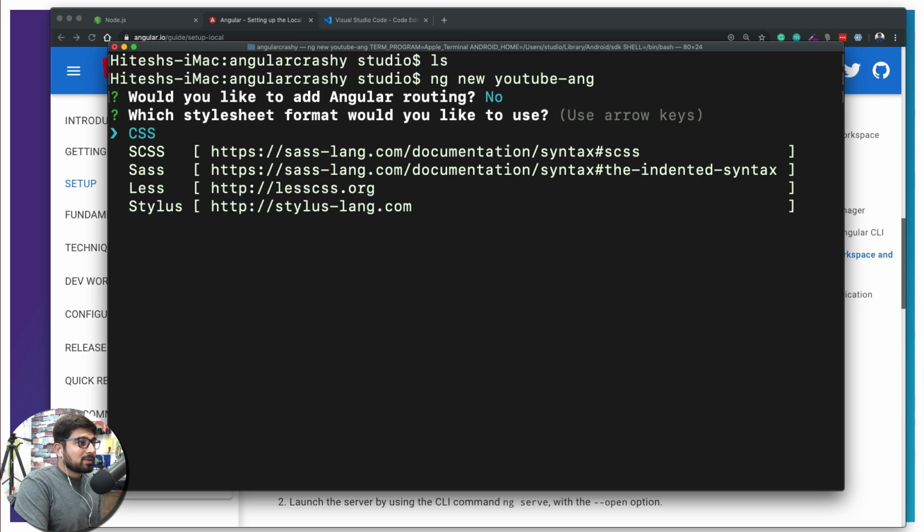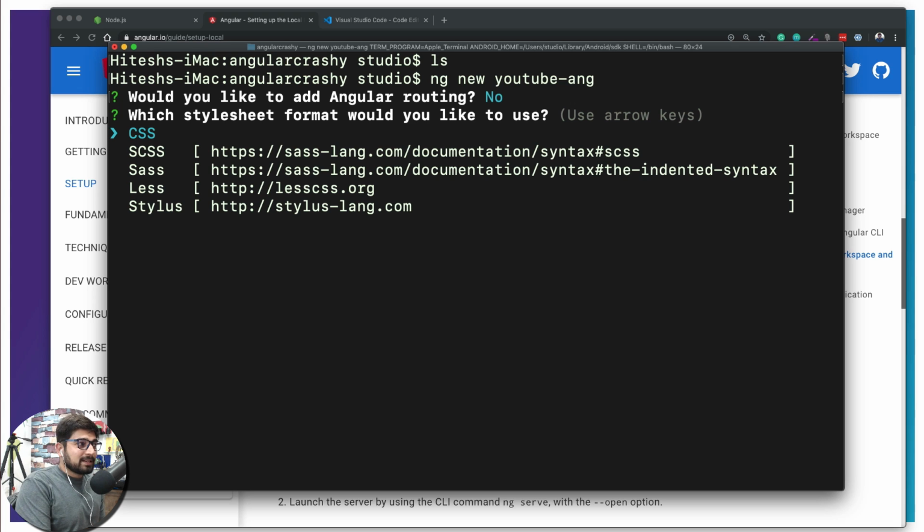Now it's going to ask what style sheet format you would like to use. Just to give you a brief idea, I do have a course on SASS, not SCSS, on YouTube as well. So go ahead, check out my playlist or visit Learn Code Online. I have a separate library there as well to understand more about SASS, which is like CSS on steroids.